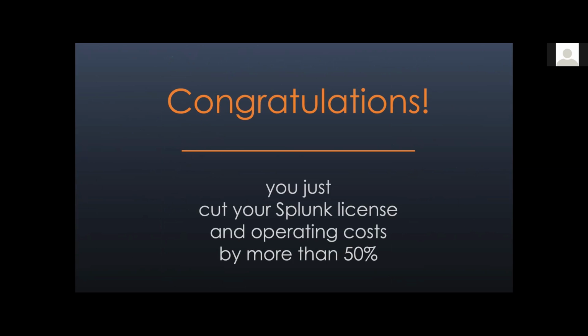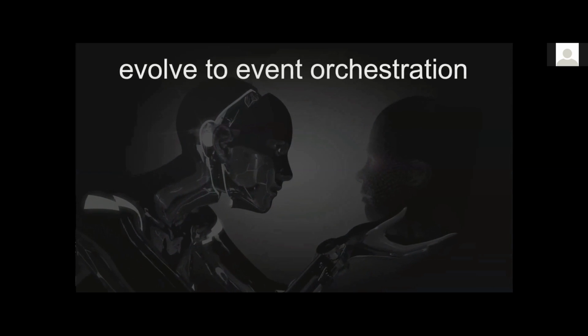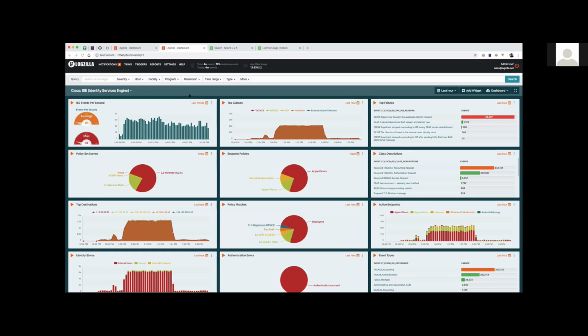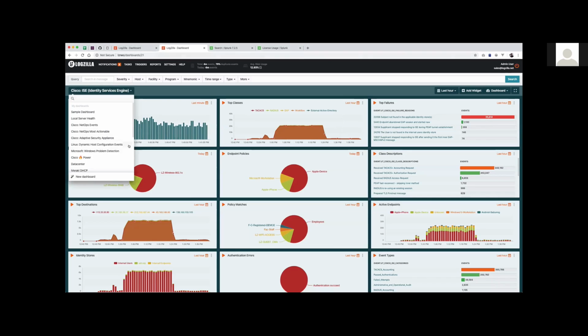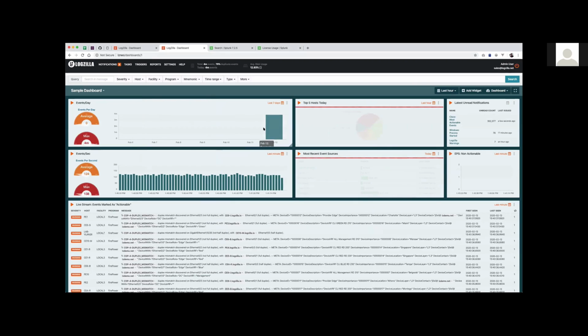So I think we're almost at 10 minutes. I do have this running live. I think I'll take a second to show it to you. All right, so you can see an example here of a system that's running. There's events coming in for Cisco ICE and Firepower. And if we just look at the sample dashboard, this has the amount of events in here. And you'll see that there's about 4 million events in here running at 79% duplicates.